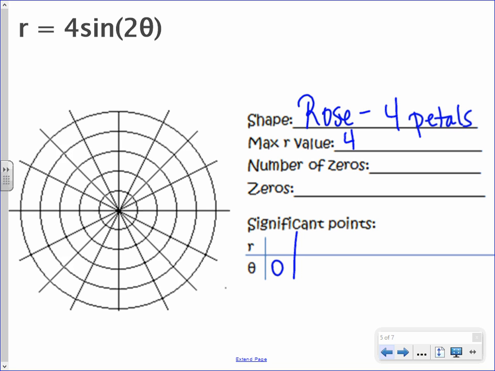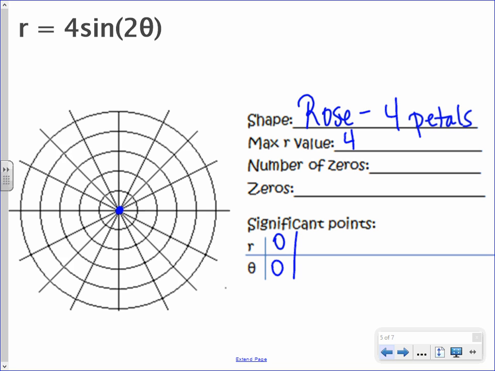The sine of 0 is 0. And 4 times 0 is 0. False. All right, what's the issue here? Isn't the sine of 0 1? No. Oh no, sine of 0. Okay. How do I know where to draw my first petal? Don't, you gotta plug in another number.